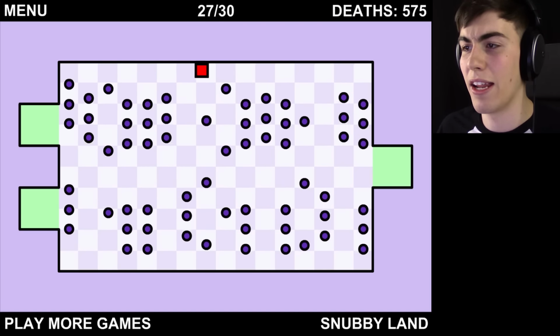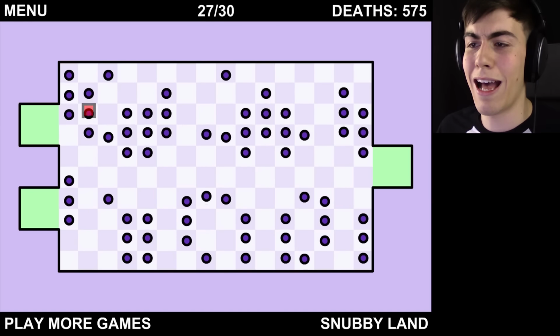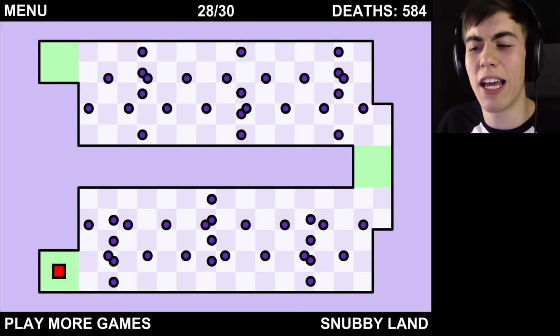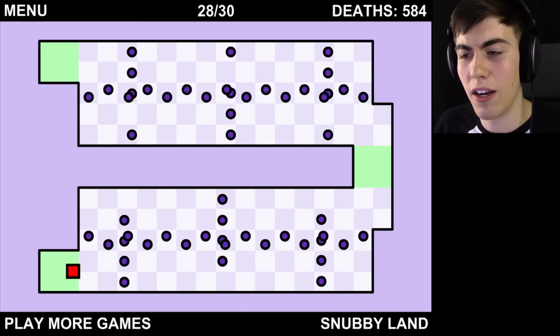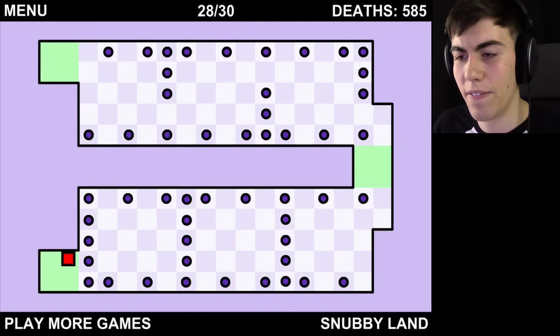I got it though. Don't worry, I got it. Across here. Down. Here we go. Done. Baby wants his bottle. Yes, the baby would like his bottle, please. Thank you. What do I do here? I gotta go up here, right? Not like that. Okay. All right.